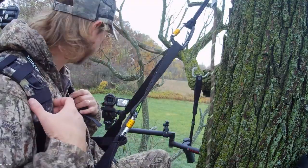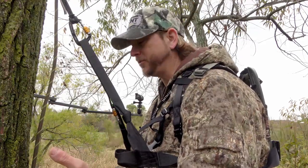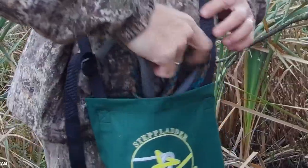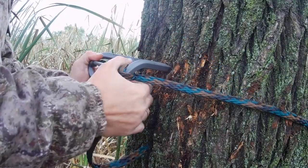I'm all buckled in right now, but I'm gonna take these off once I get settled in and get ready for the hunt. But it's super cozy, super comfortable, super safe. Get up in the tree wherever you need to get, and I use the Wild Edge steps to get up here. It's pretty cool because you can just about pick any tree and get up where you need to be.